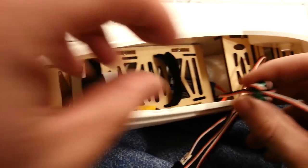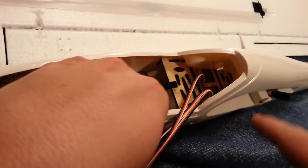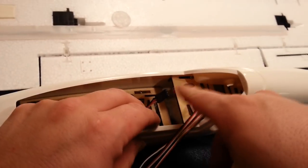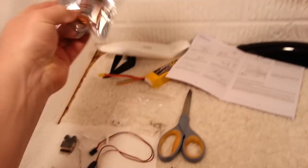Okay, see the motor up there spinning? Make sure it's free. Room for a 2200 3S. Want to make sure that this thing isn't going to be a problem. I don't think it is. And then our receiver is probably going to sit up there because I want it to be somewhat close to the center of gravity-ish area, because I'm going to have a stabilizer at some point, maybe external. I might go to a Lemon RX later, but for now I'm going to use this. You know what?